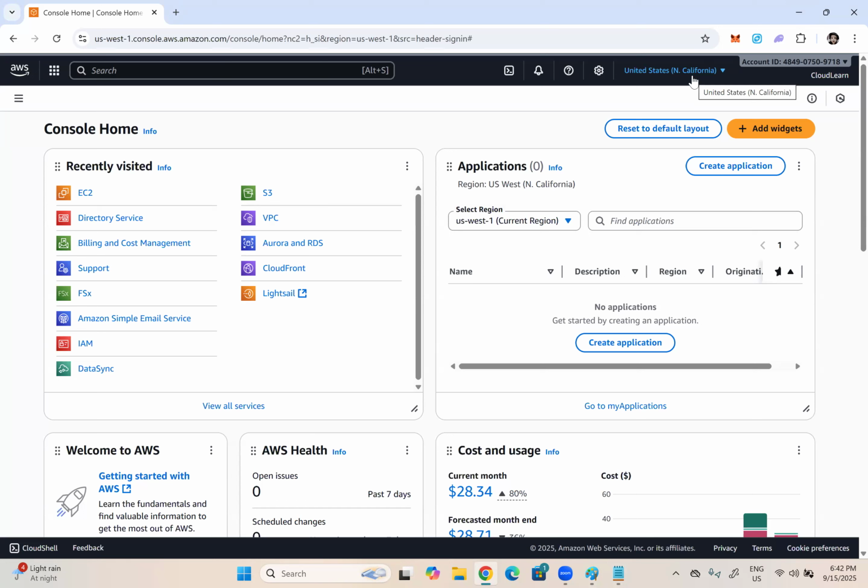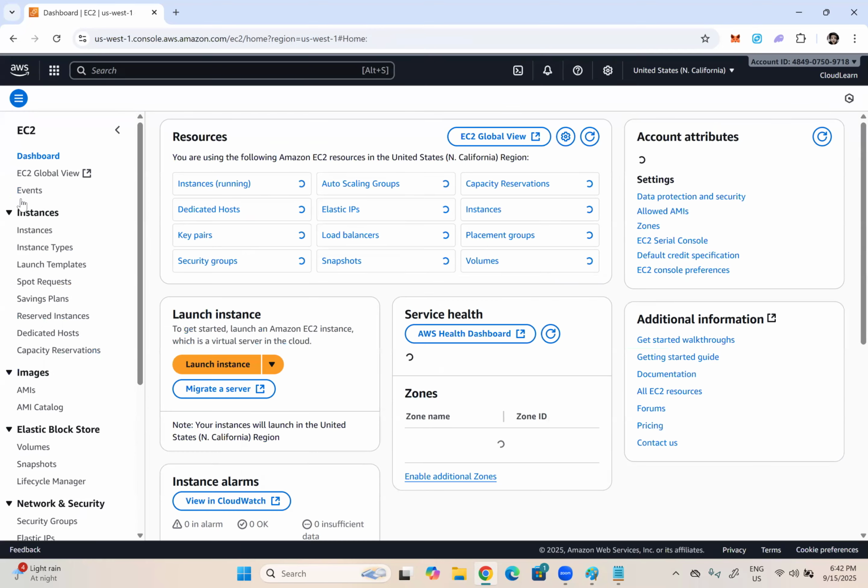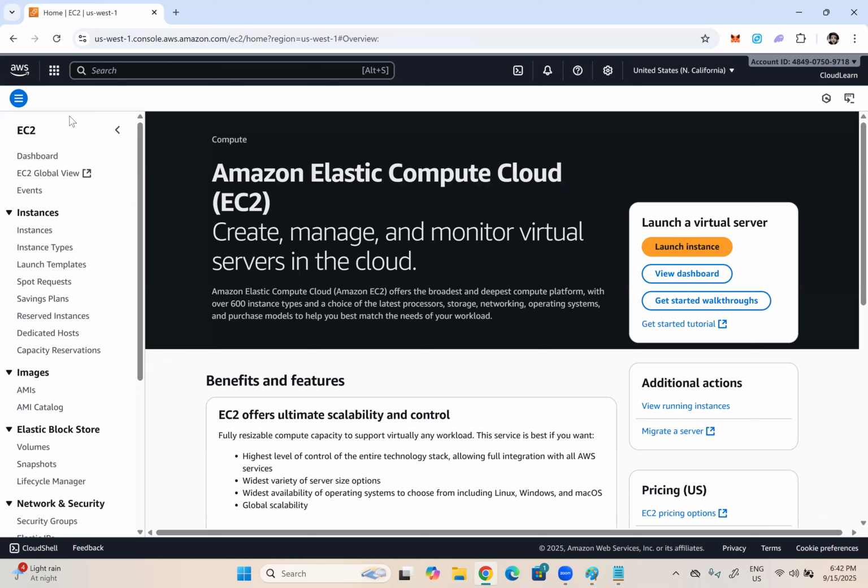Stick to a single region, don't use all regions, and don't get confused at the time of deleting the resources. Click on EC2 so that it switches to the EC2 service. You can compare with the Windows instance creation process, and you will feel both are the same.